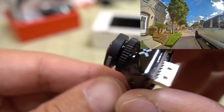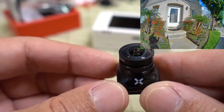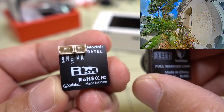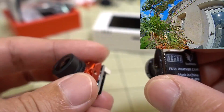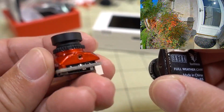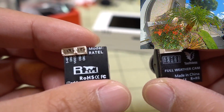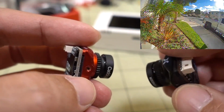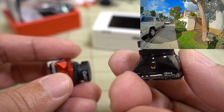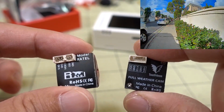Now, if you look at all the specs on this camera, it's very suspiciously close to all the specs on the Caddx Ratel. So this is my favorite camera. It does come in 2 lens versions. This is the 2.1 millimeter lens on here. It does come in a 1.66 millimeter lens version. So that other version is probably closer to the field of view on this one here. That has the 1.7 millimeter lens. They both have a 1200 TV line sensor.